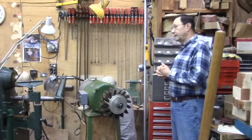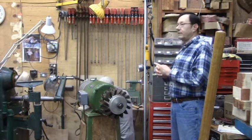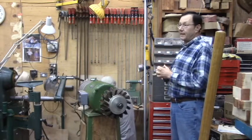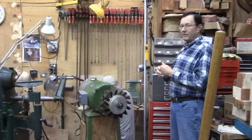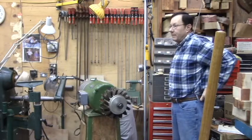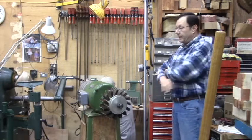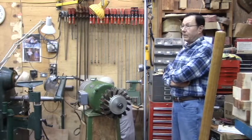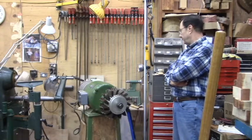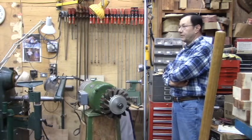Is there a brand that's more preferable than others? There's a website called Old Woodworking Machines. They tend to like Teco and Automation Nation. They're the ones they tend to recommend the most. I've never used them, so I can't speak from personal experience, but they seem to get a lot of press, and people seem to be pleased with them. There are some American companies that make variable frequency drives, and some of those get pretty pricey.